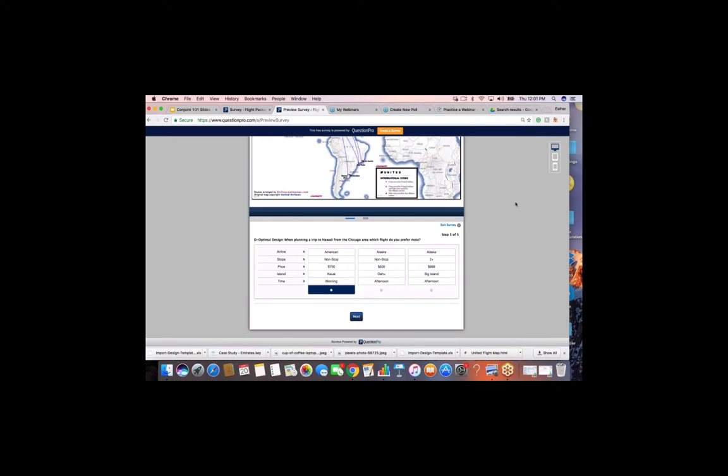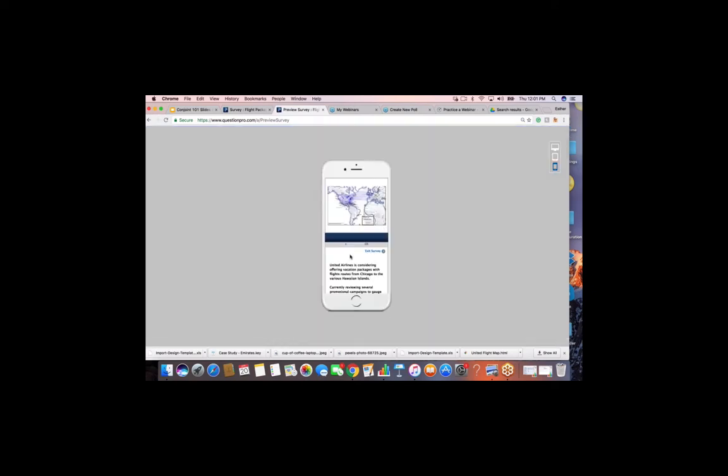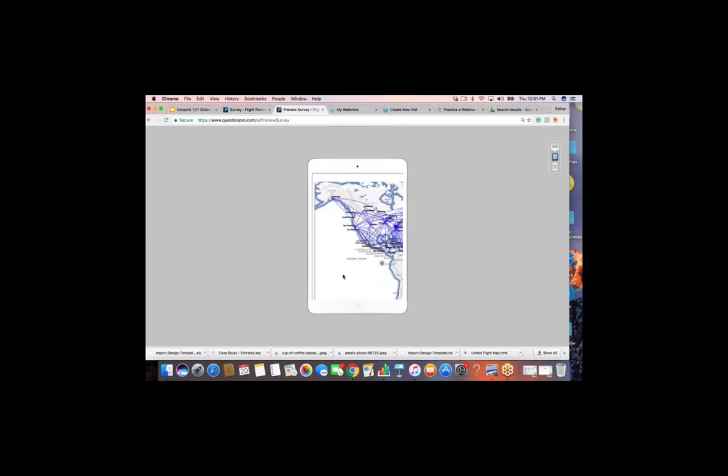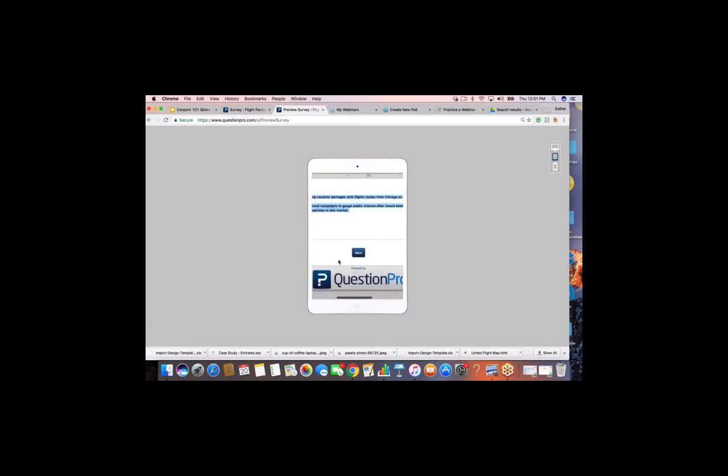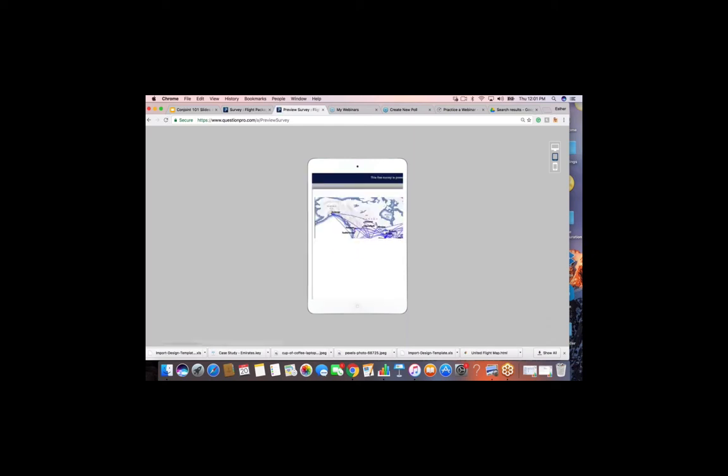And in addition to this, the survey is mobile optimized. So if you do want to see what it looks like on a mobile phone and they can take the survey, you can have that done. And they can scroll through and decide which one to do. And you could also do it on an iPad as well. So there's a lot of different options in terms of delivering the data, and it will mobile optimize according to how they look at this. So if they want to move the iPad horizontally, then they can change the look and feel as they need. So here's this, and then they can pick and move on to the next.